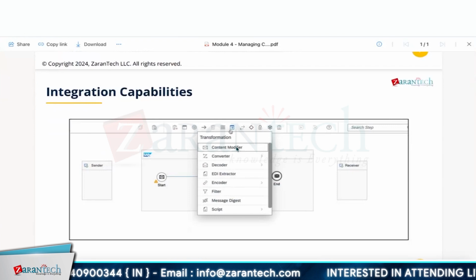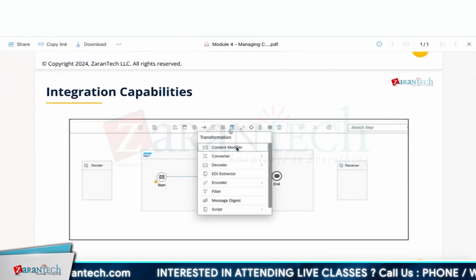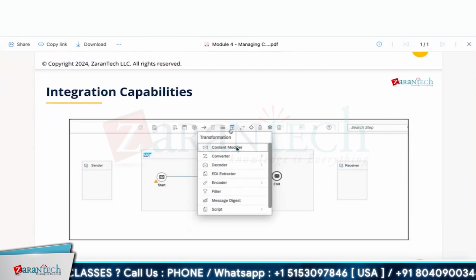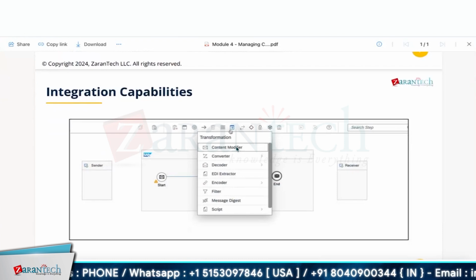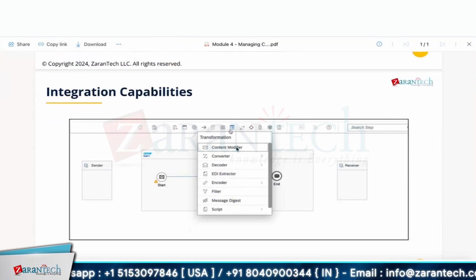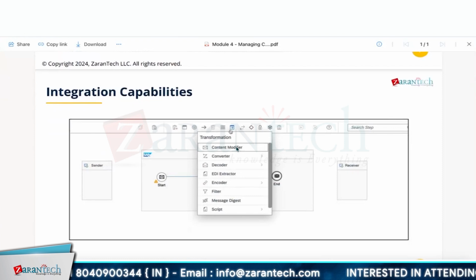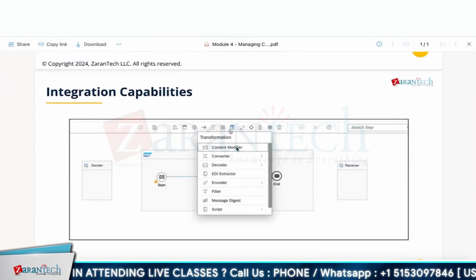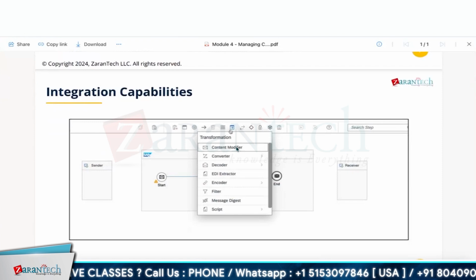Filters are used when you seamlessly transform a message using CPI and want to filter only certain types of values that you need for your payload. Message digest is used whenever you do a splitter: if I'm interested only in digesting or consuming messages which have a particular property or character, I can use a message digest. And scripts are for when some components are really not possible with CPI.